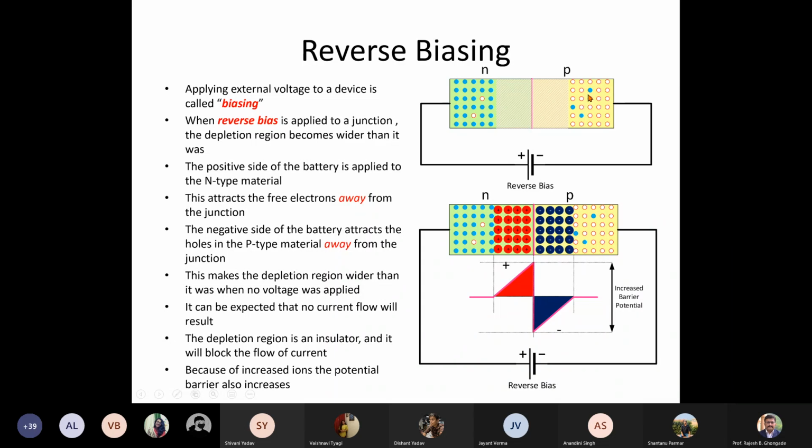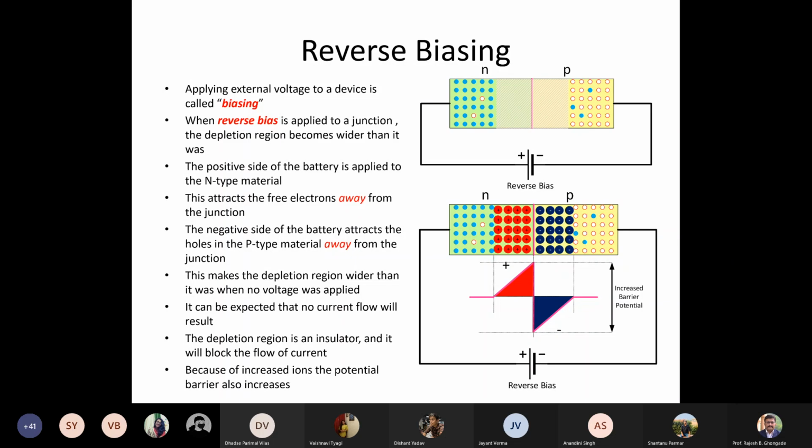Similarly, electrons which are minority carriers in P type will be crossing over into the N type region. But this will be very, very small because the number of carriers is very, very less, and so this current is very, very small. It is of the order of picoamperes. Pico का मतलब पता है ना? Pico क्या होता है? 10 raised to power minus 12. So उतना छोटा सा करंट, बहुत छोटा सा करंट flow होता है in case of reverse bias.